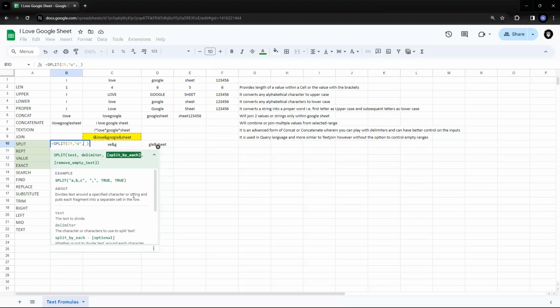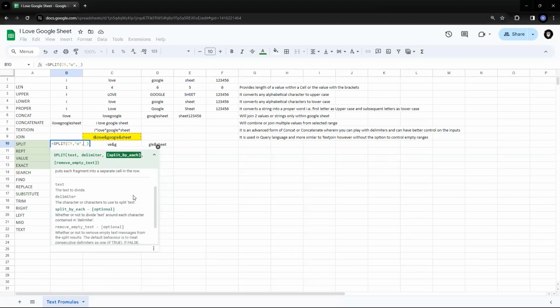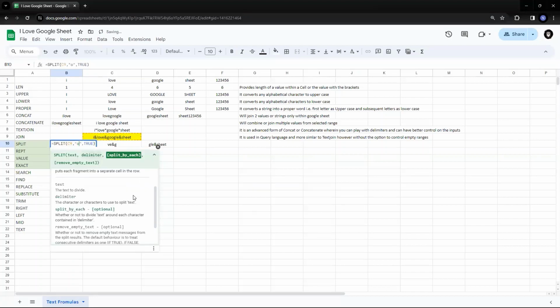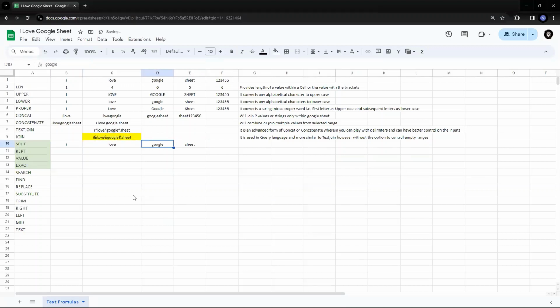Now what does the next optional argument do? Split by each is an optional argument, whether or not to divide text around each character contained in the delimiter. By default, it is true. So it gets divided. I'll put ampersand again, so it gets divided by each character.